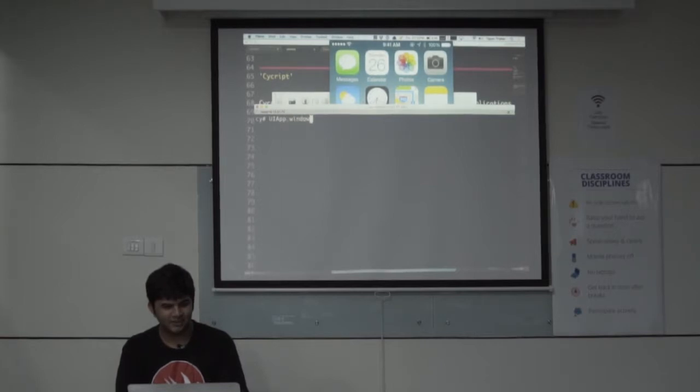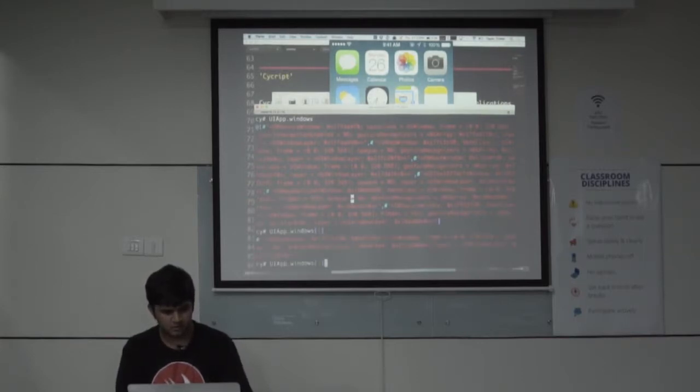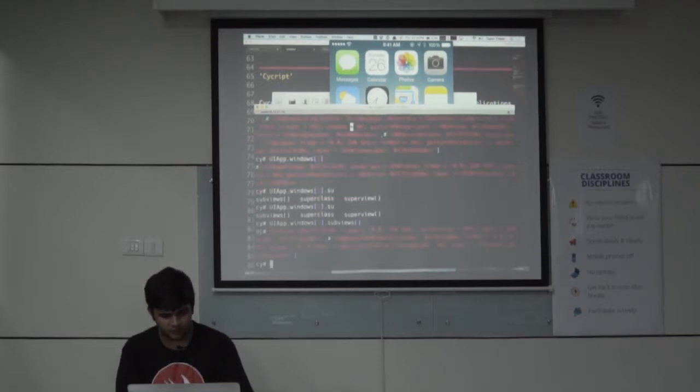Okay, let's try it once again from UIApp dot window. This is my window, so I'm going to say 1 dot subviews, which is going to say a view, and then there is a UISBRecycledViewController, right?